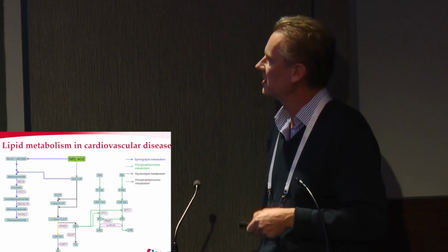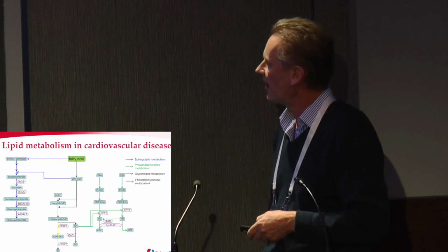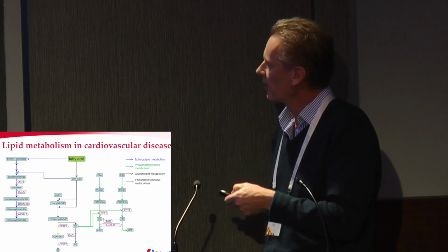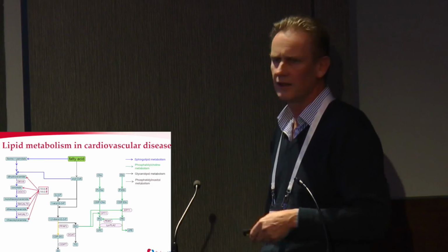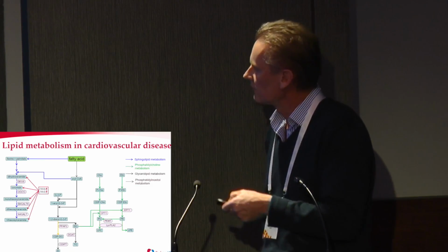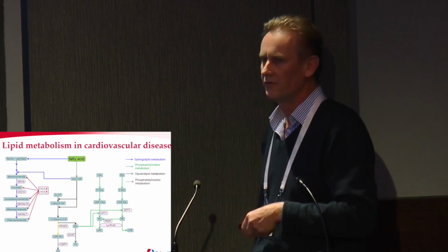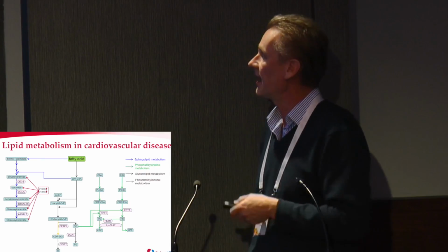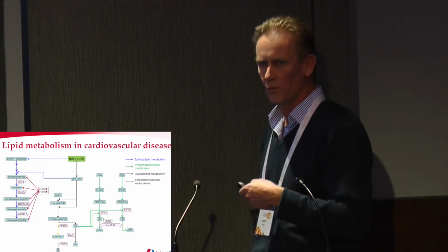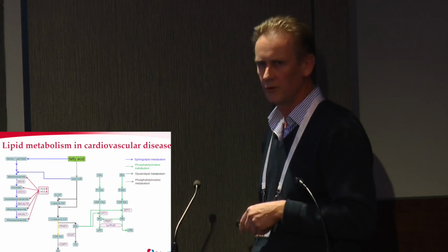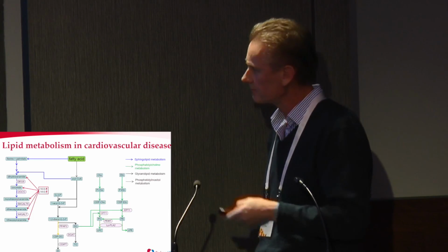What we start to see when we look back at our metabolic pathway, here's the pathway that produces dihydroceramide, ceramide, and then subsequently the glycosylated forms. In all of these lipid classes, we see the same effect, that these 2 lipid species containing either a 16-0 or an 18-0 fatty acid were positively associated with future cardiovascular death.